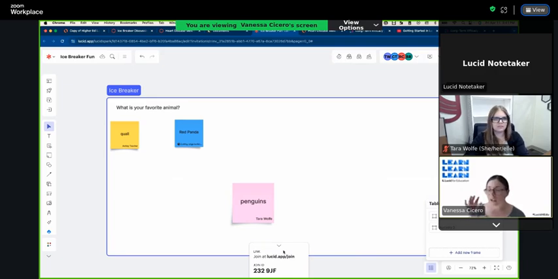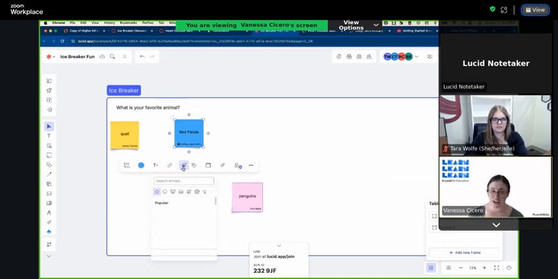Now, another easy, quick feature, which is silly but really impactful, is our emojis. So if you also like any of these others, you can click on it, click the emoji reaction, and you can add an emoji. This is especially good when you want to start to see ideas gaining traction.